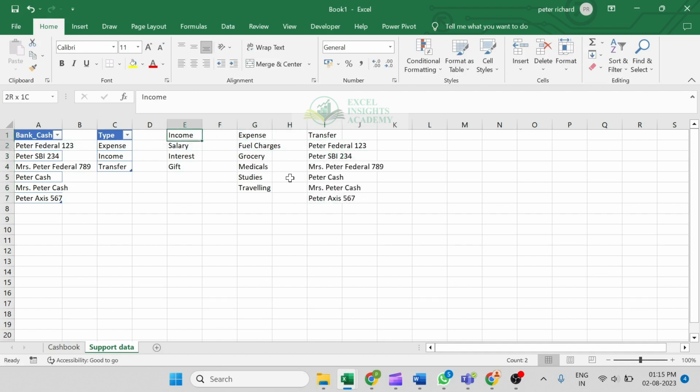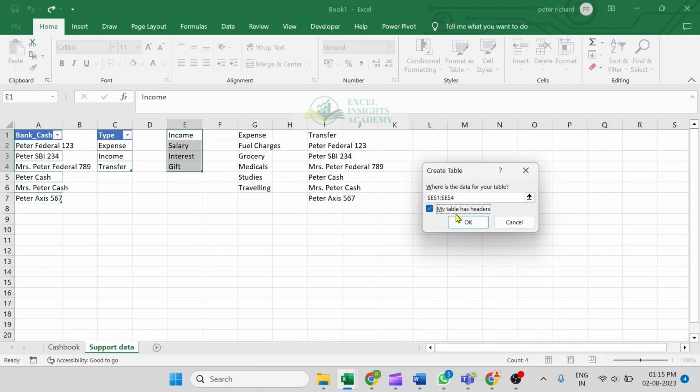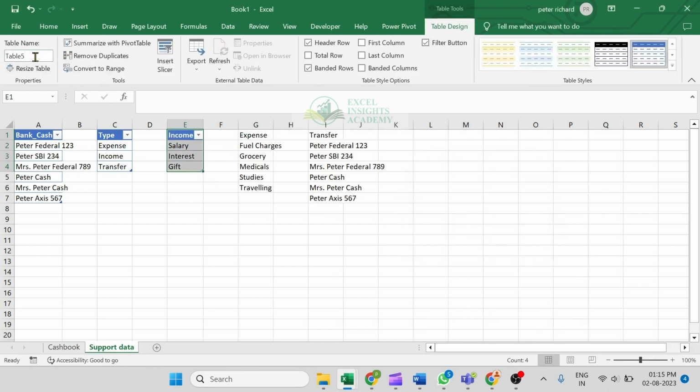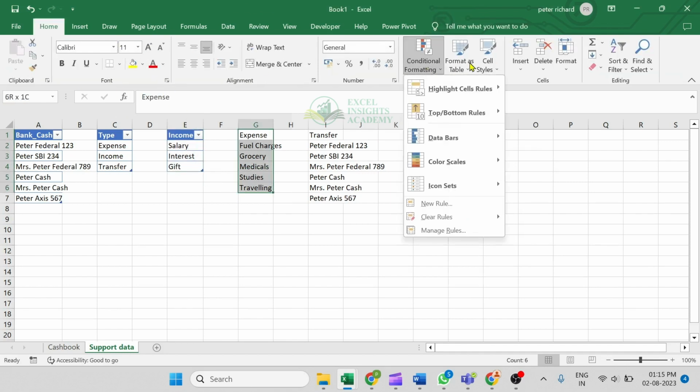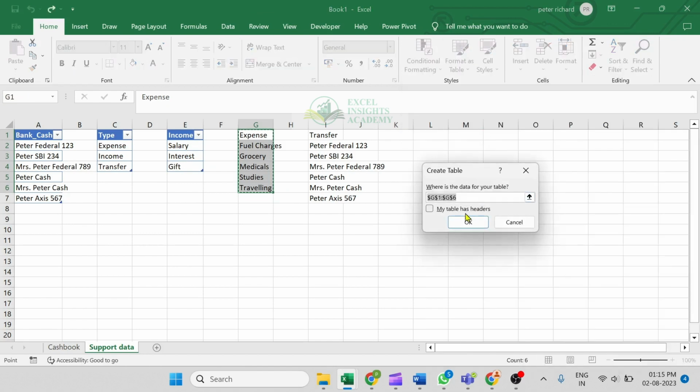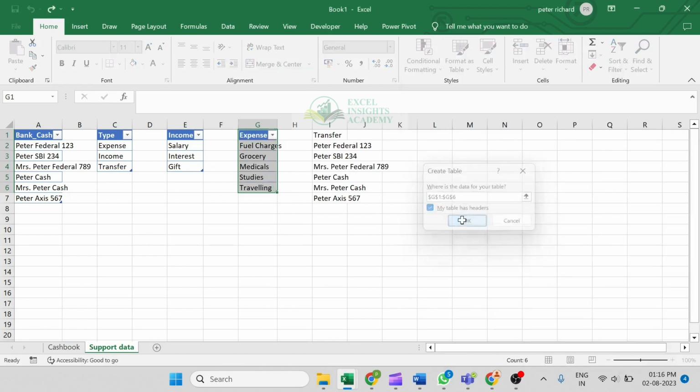Okay, now I'm making this a table. Home tab, format as a table. My table has headers, yes, click OK, and the table name is income. Here, expense, format as a table, selecting this, my table has headers, click OK.